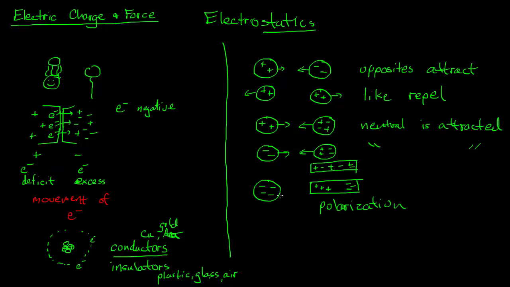Now, one of the interesting things we can do is take a neutral object like this, bring a charged object close to it, but not touch it. Just bring it close, and then touch another object to it. So now if I touch this object to it, some of these are going to jump across, and we would end up with a net charge on both of these. And that's charging by induction. So I'll clear this, and then we'll talk a little bit about charging up objects.